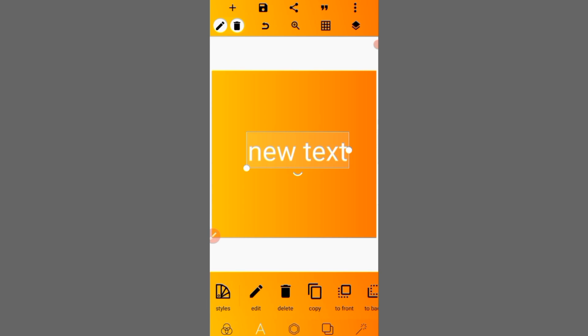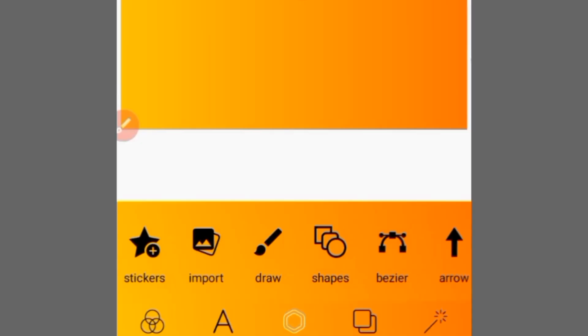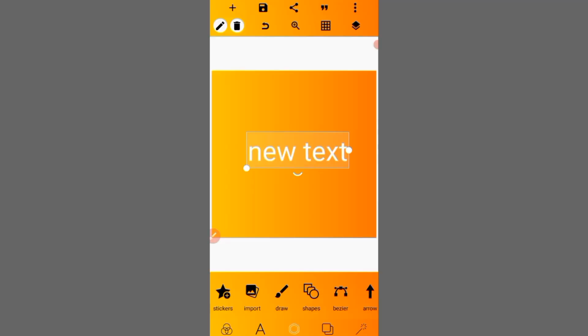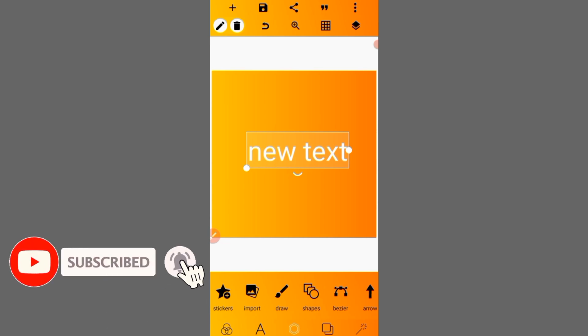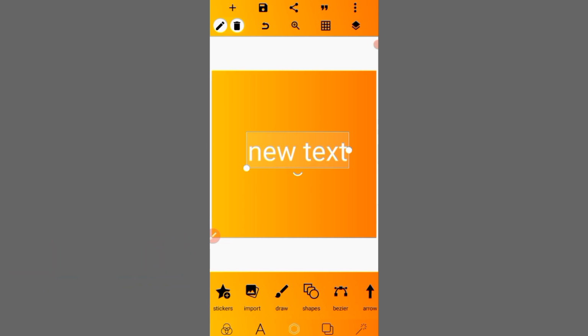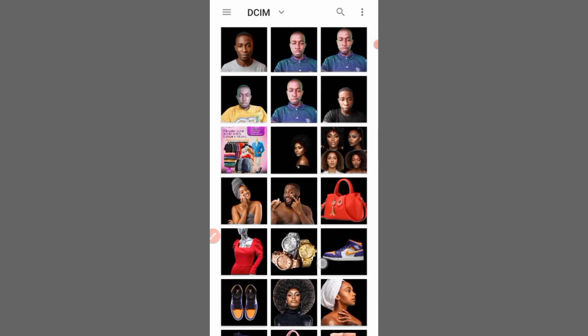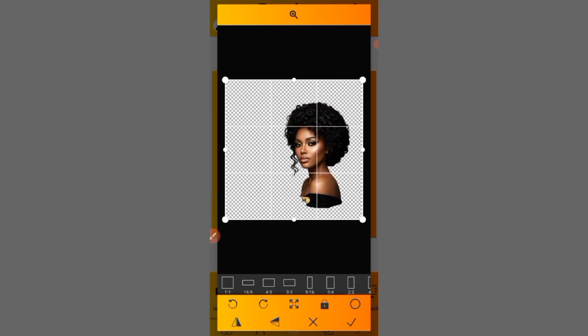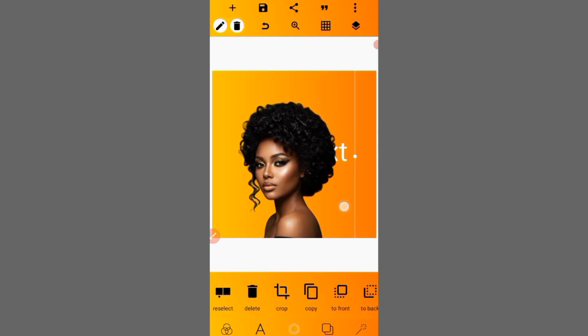All right, let's move to the next icon over here. This icon is also for image editing. Remember, the A icon is for text editing, and this icon here is the image editing. So let me import an image from our gallery. Yeah.